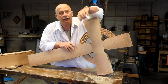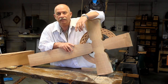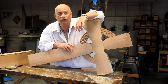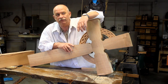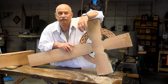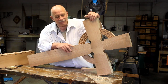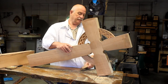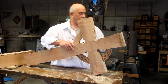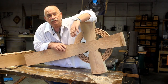And so I don't know how much I'm going to be able to work on it. It started out being just a weekend winter project. And so now that winter is kind of going away, there's going to be a lot of stuff to do out in the yard and flower gardens and regular gardens and lawn mowing and all that sort of stuff, so that there's not going to be as much time on the weekends as there has been. But hopefully we won't completely stop working on it. And even if I have to, there's always next winter. But that's my Celtic cross project.